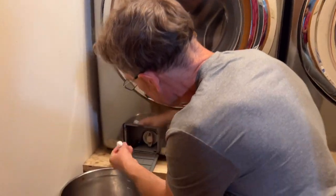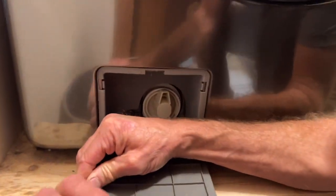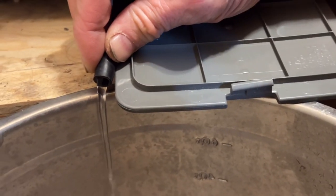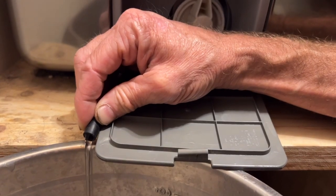The first thing is we take the little hose out and we take the plug out so we drain the water out of there, so we can pull the filter out and clean it without making as big a mess as we otherwise would make if we didn't drain this water off. It's better not to tip and make a big mess.